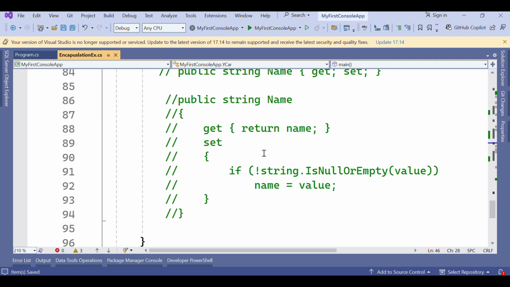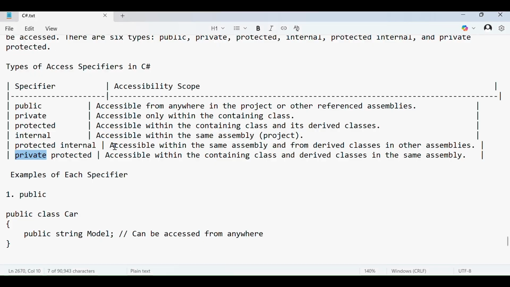We will only give access as required to another class by using these six types of access specifiers. If we want to give access from anywhere to a variable or member, we can declare it as public. If you don't want to give access to any class other than the containing class, then we can declare it as private.